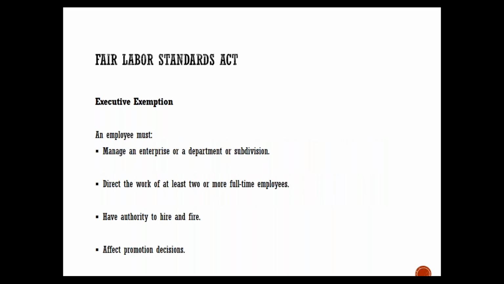So the first test under the FLSA is the executive exemption. Not many people fall under here other than managers, directors. They have to manage an enterprise, department, or subdivision, and they have to direct and be responsible for the work of at least 2 full-time equivalent employees. And this could be 4 part-time employees or 1 full-time, 2 part-time. However you can get to the 2 or more full-time equivalent employees, that's fine. They have to have the authority to hire and fire and make salary decisions for their employees, and they have the authority to affect promotion decisions.